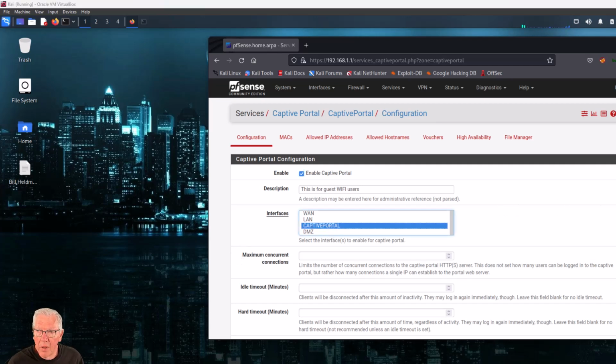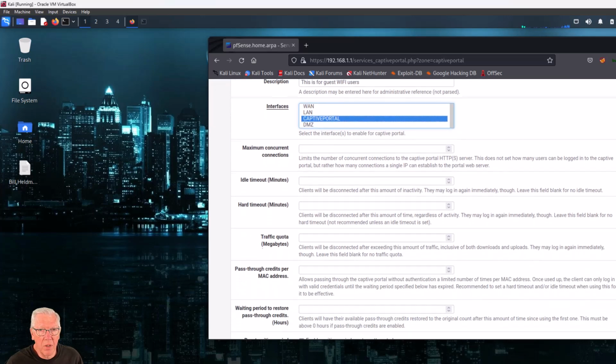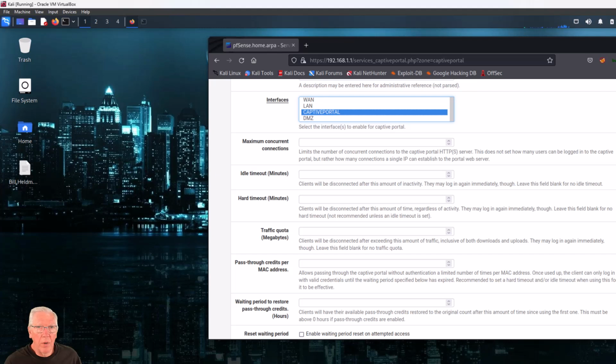So now I'm going to arrow down here a little ways, and you can see that we have some other things that we can fill in. Some of this stuff you don't necessarily need to fill in, some you do. Max concurrent connections might be something that you get interested in. If you're a hotel and I've got 300 rooms, I could potentially have 600 connections depending upon who's in the restaurant, whatever. But we can limit this. Let's limit this to like 5 max connections. And just for experimentation's sake, it doesn't really matter at the end of the day, but this would be something you would consider if you were setting this up in a corporate environment.